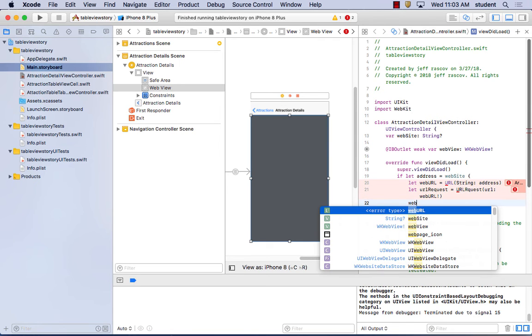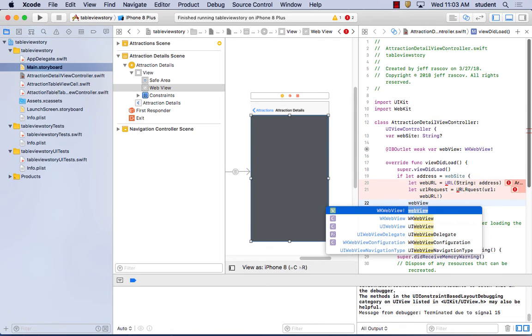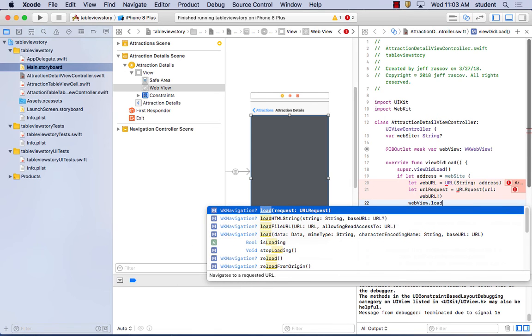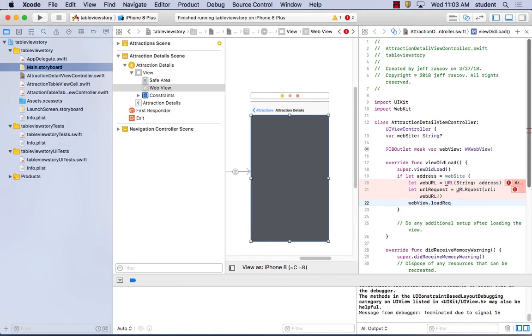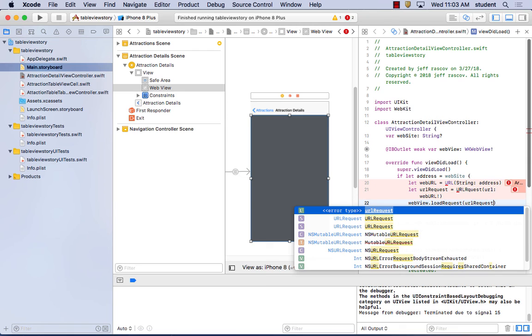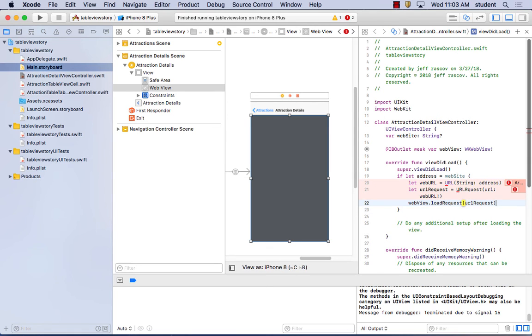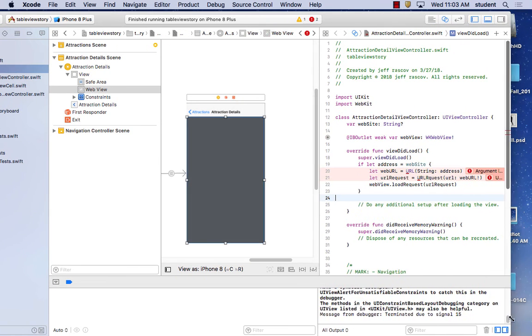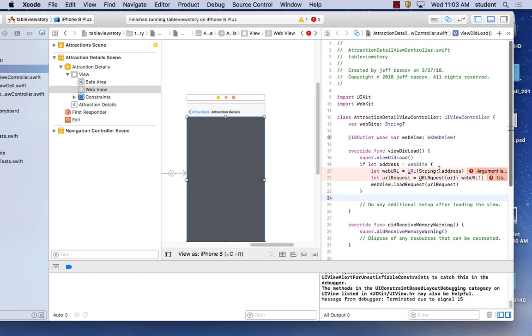WebView dot load request URLRequest. And Jeff, change your, in the error, that string is a label, not a variable. It's a lowercase. Oh yeah, thank you. So that's lowercase. And what about URL?